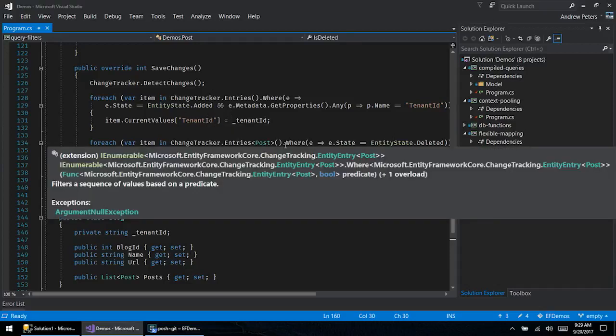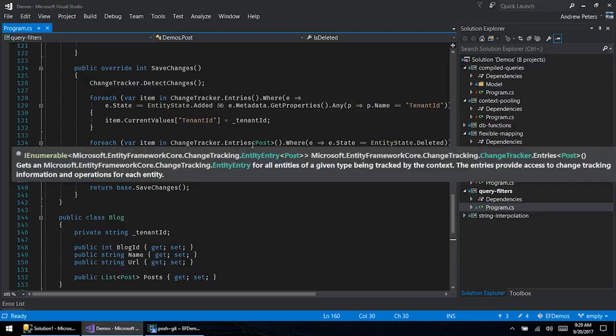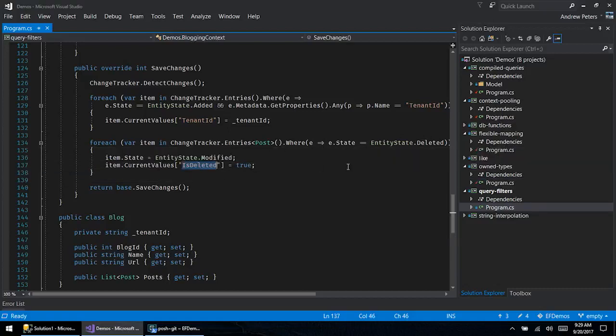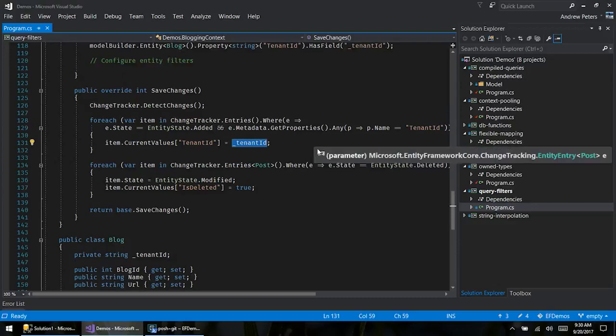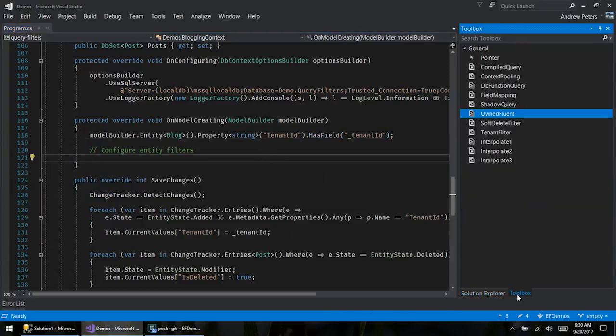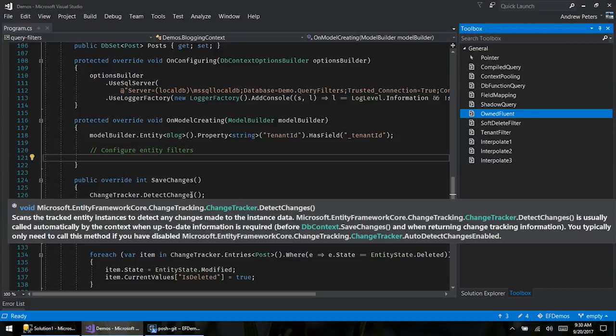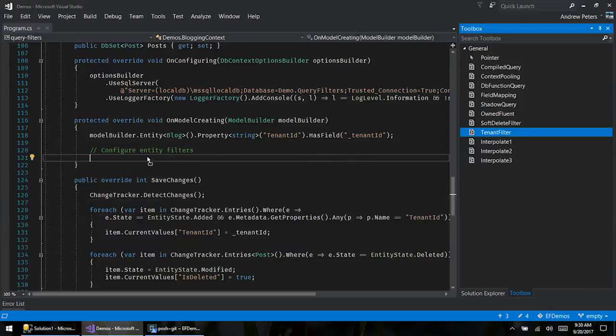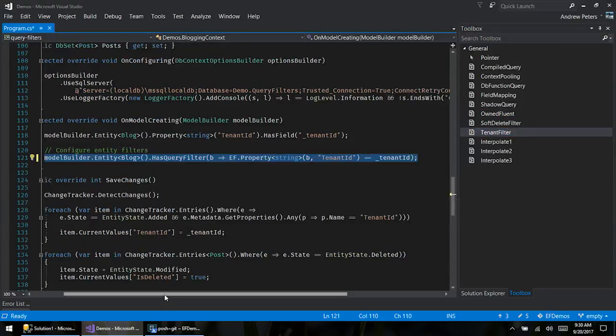So we just detect all of the entries that have been deleted, set the deleted flag to true, and then we set the current value of the tenant ID when we are making updates. Here you can see we're using a field mapping again. So you don't need to expose the tenant ID as a property on the class. Yeah, that's right. Let's add the tenant filter.